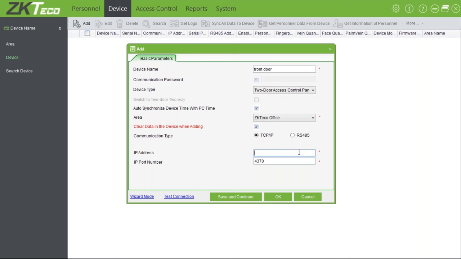Now, before we do close off, I just wanted to let you know some more features. The eye on the top right will provide you with the information of the software that you're currently using, your SDK version and your software version, as well as your pool SDK version. This is very important to remember if you do struggle with some problems. It might be an SDK problem for the technical guys here at ZKTeco to sort out. And then the question mark might also provide you with an in-house manual for the software.